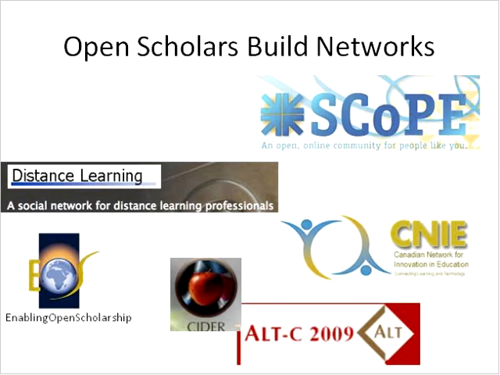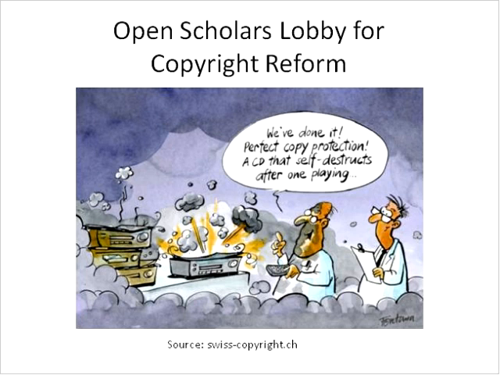Some of them lack critical mass. I'll mention CIDER in that group. The CIDER sessions are good, but a lot of the activities we have done have not gathered critical mass. So they need us to work together and throw some energy at some of the networks that we have around. Open scholars lobby for copyright reform.